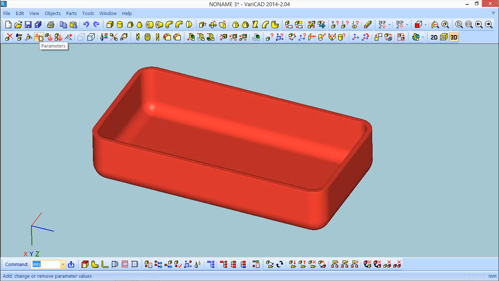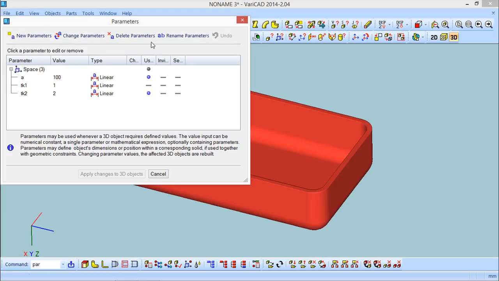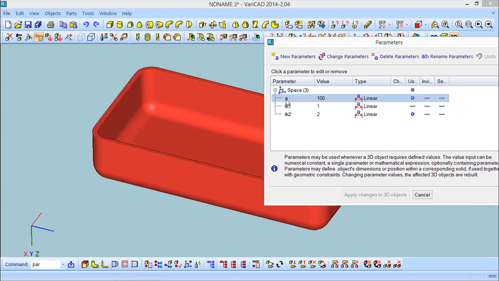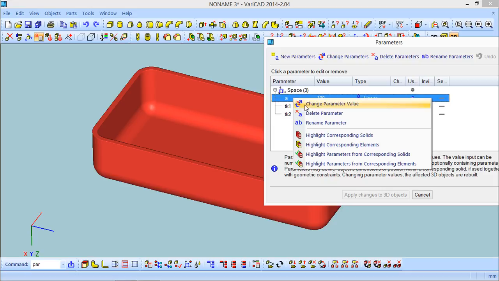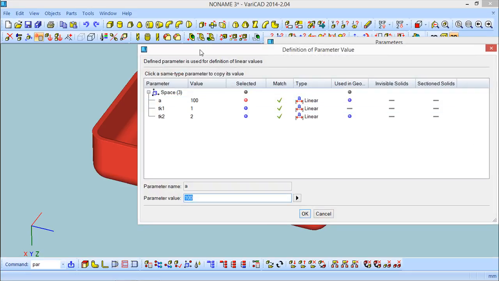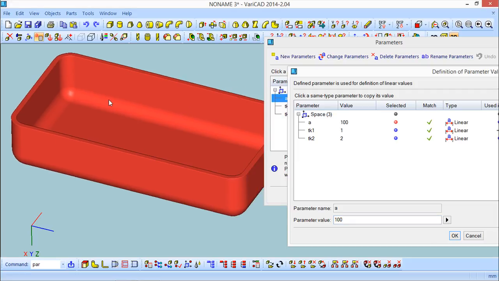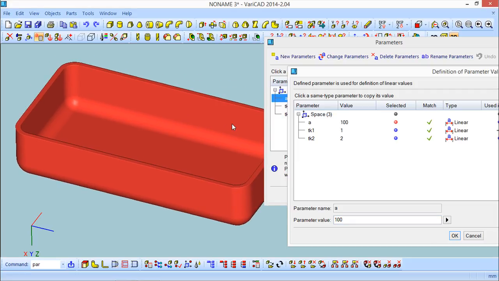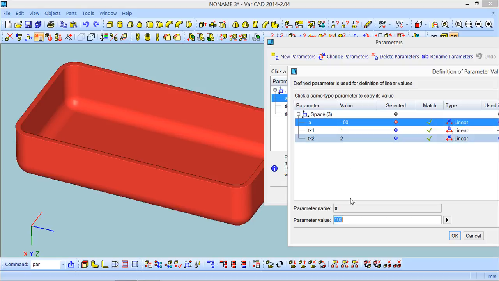And I can go a little deeper, which is the parameter table. Everything is in function of this parameter A, so change value. For example, I will make a part that is double the size of this, and we have many cases in real life where you have parts which are a family from each other. So family is when we have similar or equal parts and different sizes. So the A I will give 200, for example.